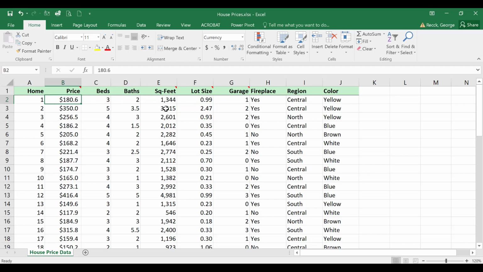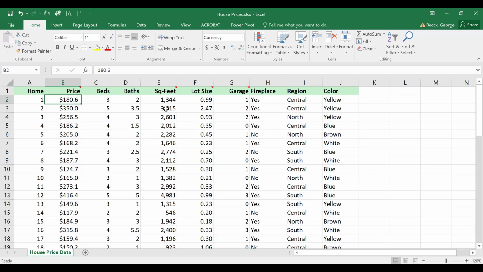And we finish up looking at our data set with the price variable. Price is listed, as I mentioned before, in thousands of dollars. This is done for a number of reasons. One, it's sometimes easier to work with values that don't have a lot of digits. And so we've rounded everything to the nearest $100.